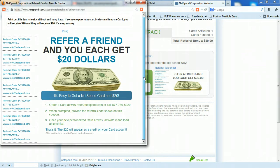Another cool thing is the referral tear-off, which is pretty old school, but it still works. If you put this up on a college campus, or in a hospital, anywhere there's a lot of high traffic, maybe a public library if they allow it, anywhere they have bulletin boards, you could put one of these up, and all they do is rip off the little tear-off, and then when they call in, they have to give the referral code. And when they give the referral code, that automatically becomes a referral for you. And the $20 would be added to your card.